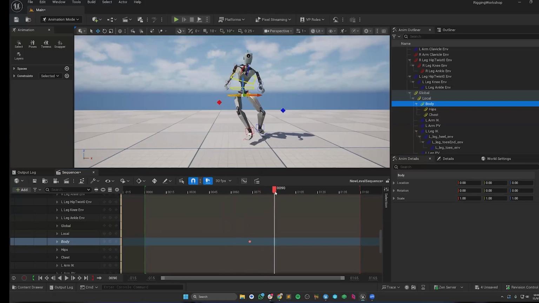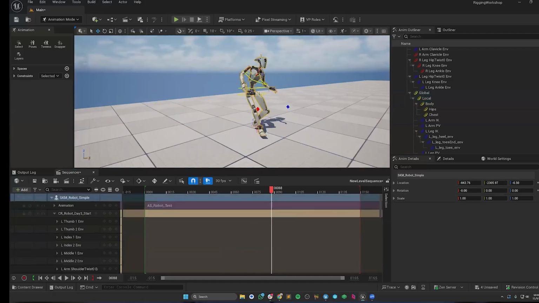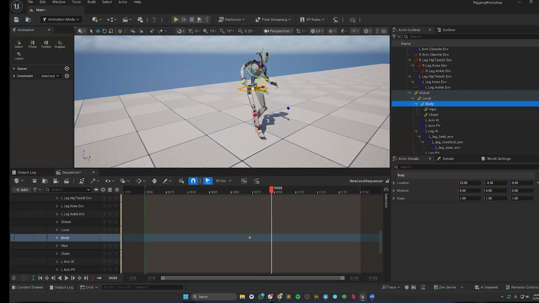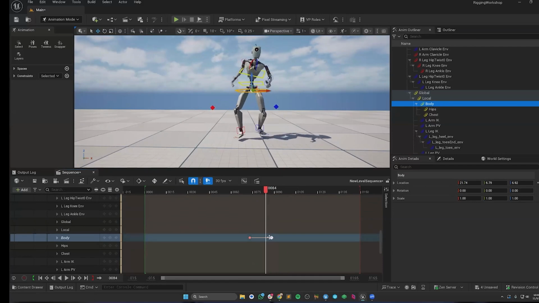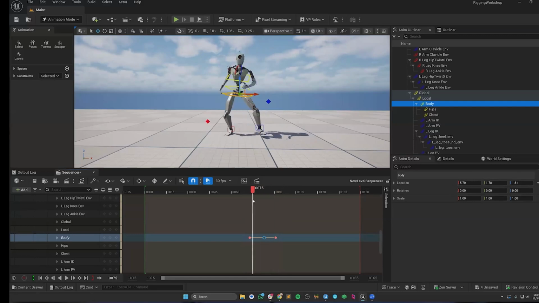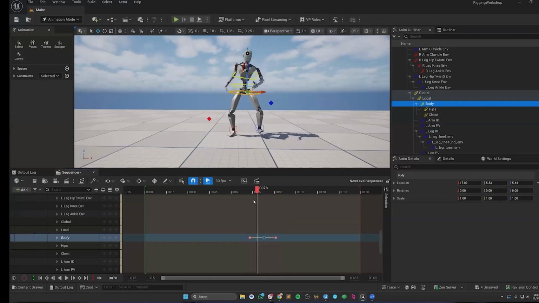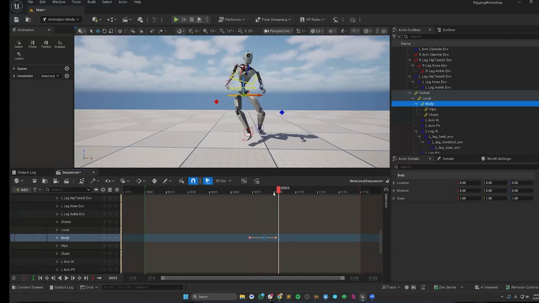So I'm going to go here, and when the leg is up, I'm going to shift the body weight on that leg and raise it a little bit, maybe move it forward a little bit. And then when he dropped the leg, maybe I should do that a bit more earlier. You're going to see my amazing animation skills. Drop the leg here. We can go back to the pose we had before. So now I did a small adjustment to my animation, and I only have 3 keys to worry about. So much easier. Layered control rigs are pretty powerful because you can layer rigs on top of another rig.